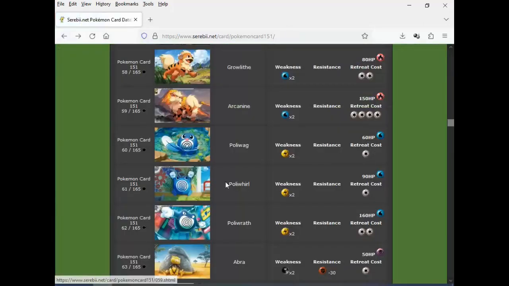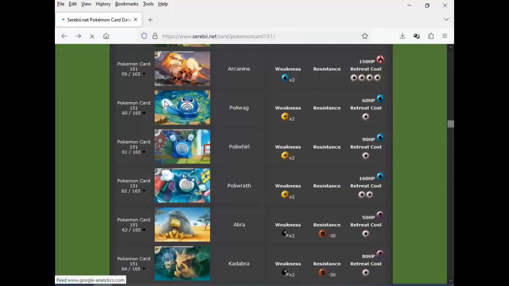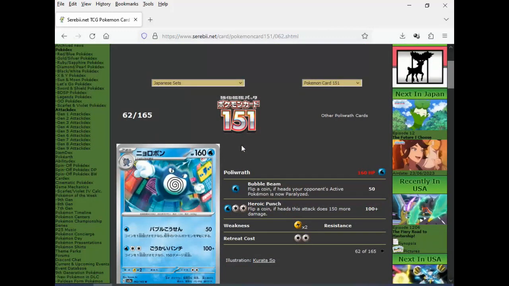Got the Poliwag line, Poliwhirl. These cards don't do much anyway. My guy Poliwrath, kind of cool. Is this supposed to be some sort of city it's in? Is this Celadon City or whatever? Like the guy with his Poliwrath? I mean, the HP is bad, retreat not good. Bubble Beam, 50 for 1, and then might do paralysis. It's not that good, it's not that threatening. And then the Heroic Punch, 100 for 3, and then if you get heads, 250 damage.